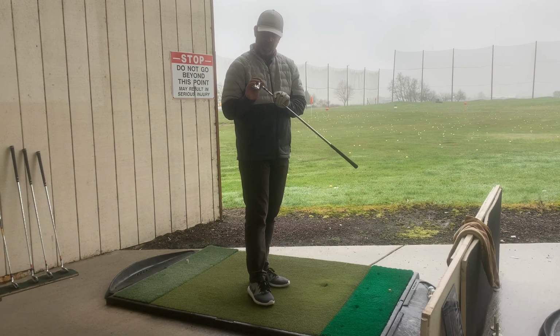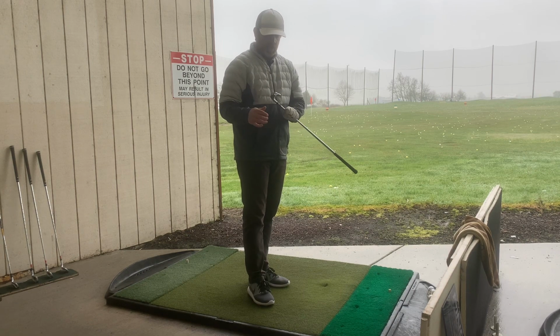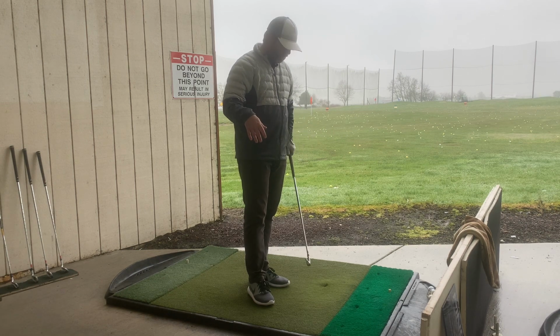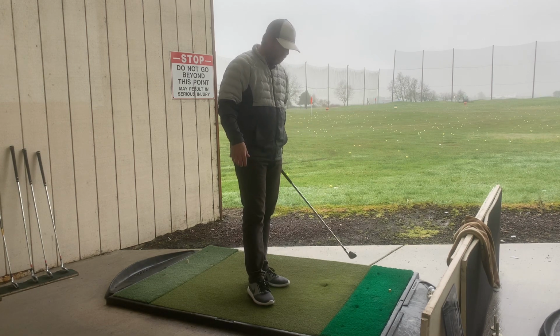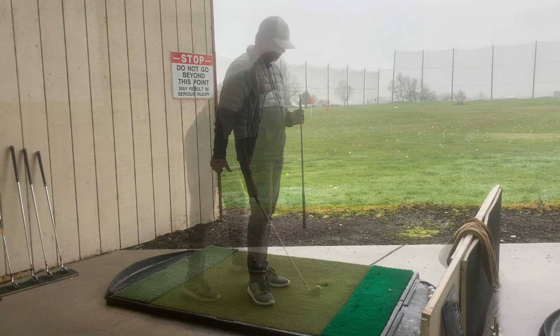The silicone polymer, I forget what it is, insert that is almost in the center, just a little toe side. But this is a very techie club by Titleist standards, but it doesn't sound techie, doesn't feel techie, anything like that. It's got a great sound, great feel. Really enjoy this iron. So let's keep going.